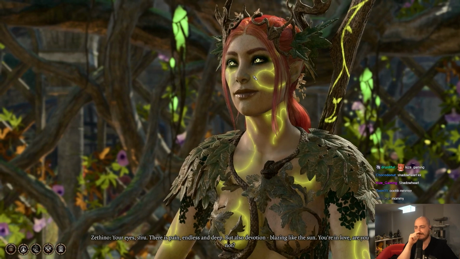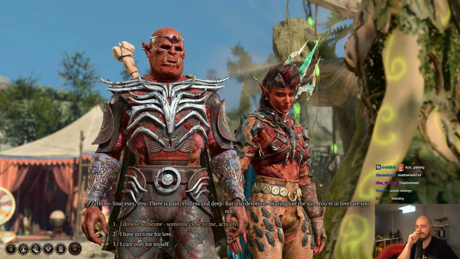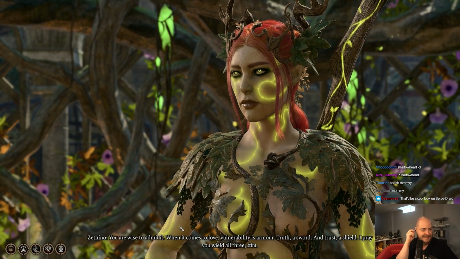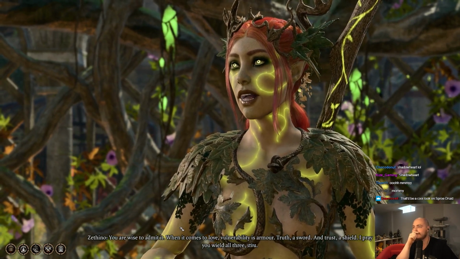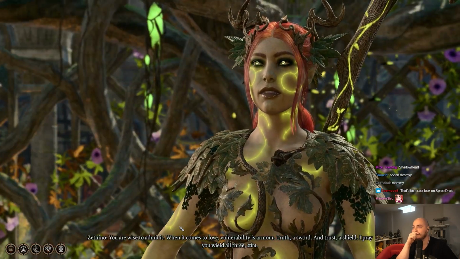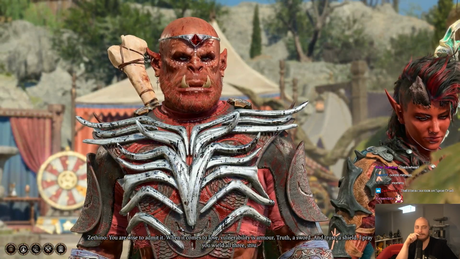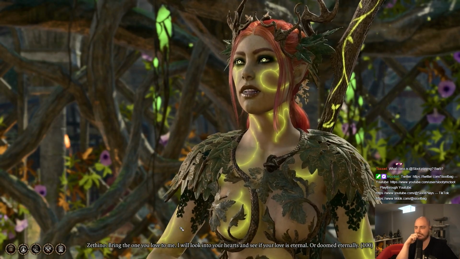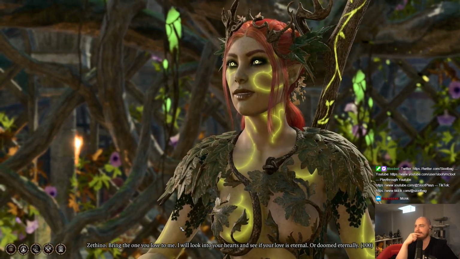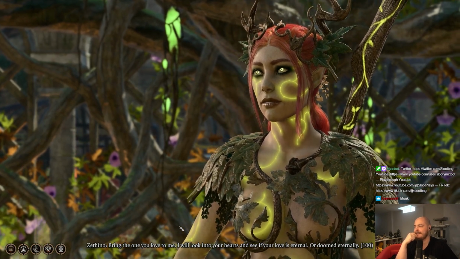You're in love, are you not? I care only for myself. You are wise to admit it. When it comes to love, vulnerability is armor, truth a sword, and trust a shield. I pray you wield all three, Styra. Bring the one you love to me. I will look into your hearts and see if your love is eternal. Oh, not it. Or doomed eternally.